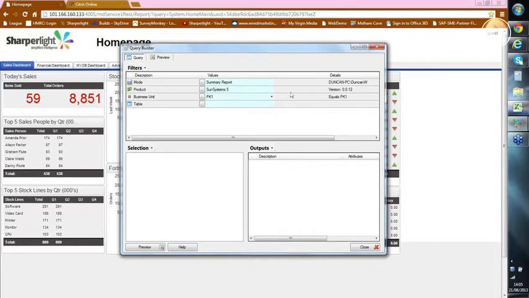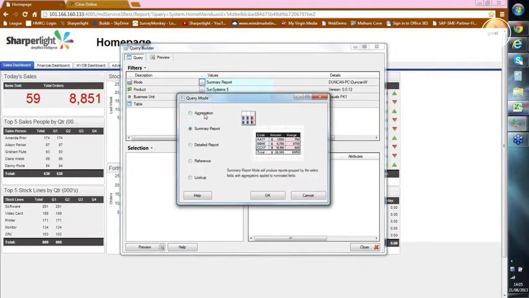At the top we have the filters, and this is going to tell the system what data I want to get and where I want to get it from. So the first selector is the mode. Do I want to do an aggregation report, which is effectively a single cell report to produce a single value in, say, an Excel spreadsheet? Do I want to look at a summary report, a detailed report, a reference, which will go away and look at text, or a lookup report where I can produce kind of mapping data, if you like, and build a URL on the fly? I'm going to work with a summary report.